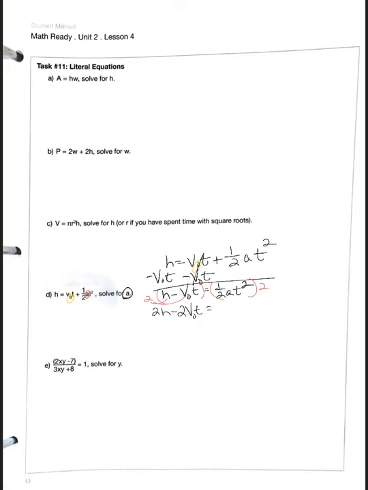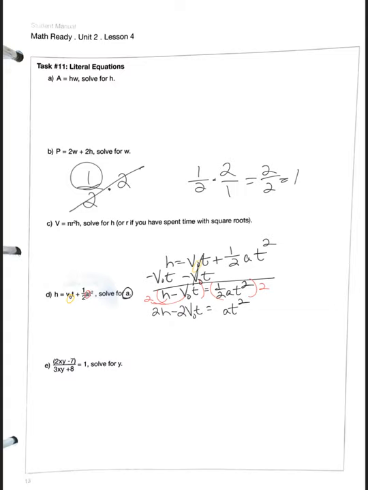And when you multiply the other side by 2, it's a rule. When you multiply a fraction by its denominator, the bottom number cancels out and you're left with what's on top. Just like if I said 1/2 times 2, that's understood to be over 1, you would get 2 over 2, which is 1. So a shortcut is to know anytime you multiply a fraction by its denominator, it cancels out and you're just left with what's on top. So when we multiply by 2, we're left with 1AT squared. Now you're a senior, so you know that you don't have to put that understood 1 there. So let's get rid of it.